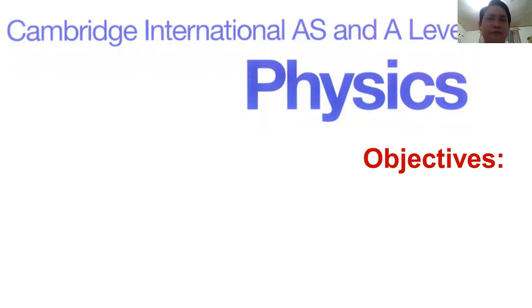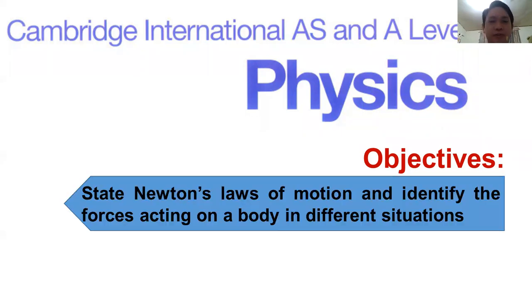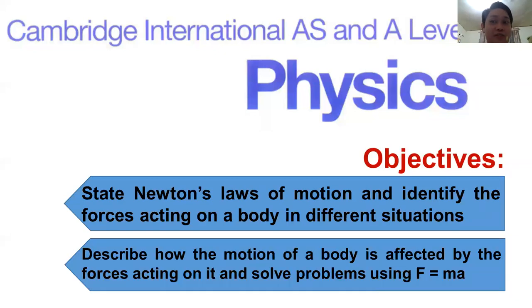Perhaps you have already encountered this topic, but we will build more of the concept of it. Our objective this afternoon is to state Newton's laws of motion and identify the forces acting on a body in different situations. Another objective is to describe how the motion of a body is affected by the forces acting on it and solve problems using the equation F = ma.